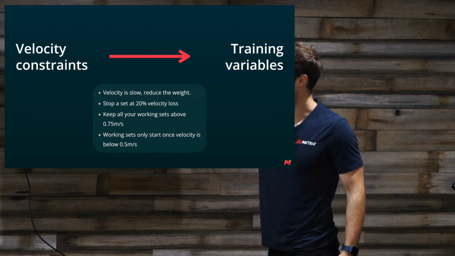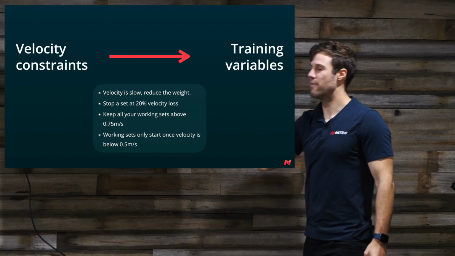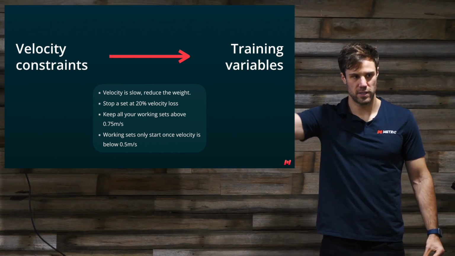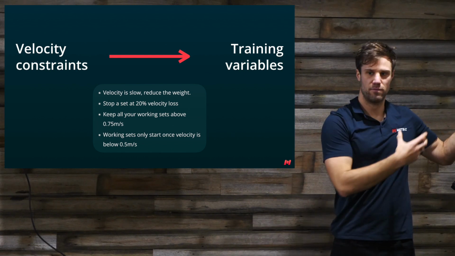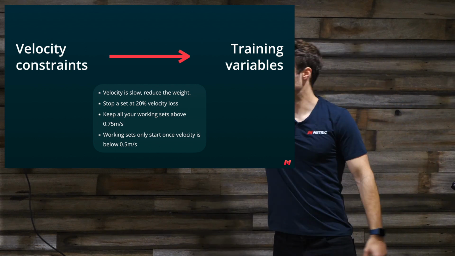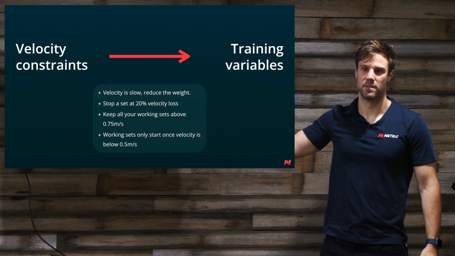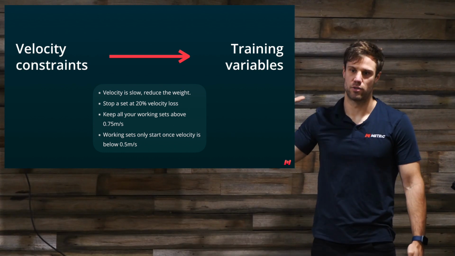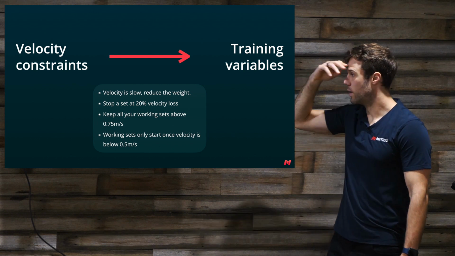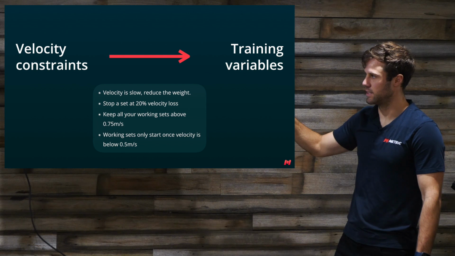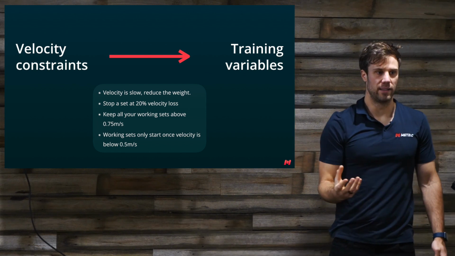So what we're doing here is setting a velocity constraint, and everything that comes out of that will be determined from the velocity. It's velocity first; load, reps, and volume all come as a result of the constraint we set. So get the velocity high, we get power outcomes. Make the velocity low or get the fatigue number high, we get more of a hypertrophy or strength stimulus. That's a really cool way, and I'll show you some more specific examples shortly. That's a really cool way to use velocity that also auto-regulates.